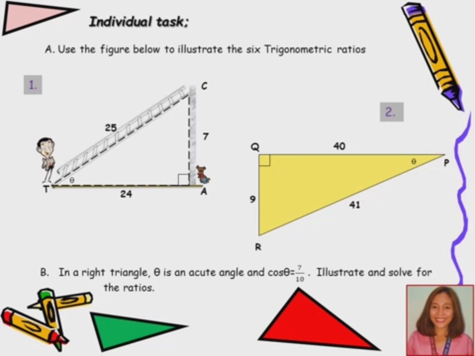So, cos theta class, you have the cos theta that is equal to 7/10. Cos theta is C-A-H. So that is adjacent over hypotenuse. So, follow nyo lang yung 3 steps na tinuro ko sa inyo earlier. So, sana may natutunan kayo sa video lesson na to. And wish you luck. God bless everyone.